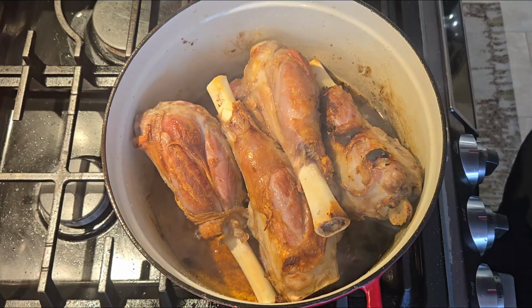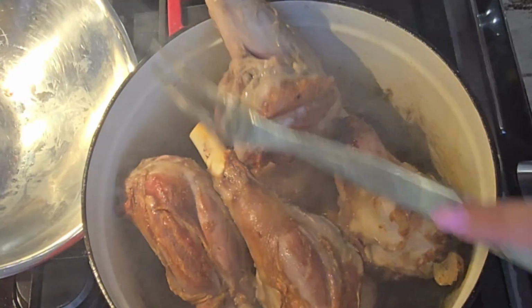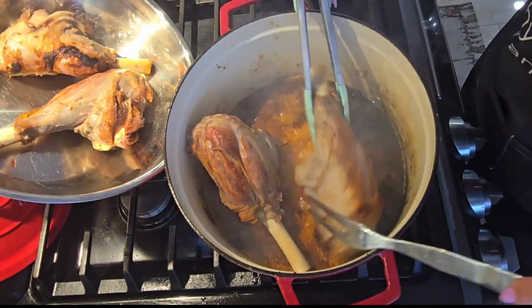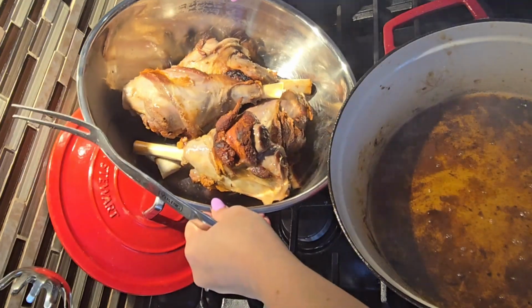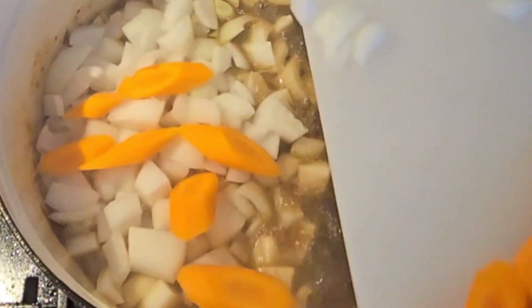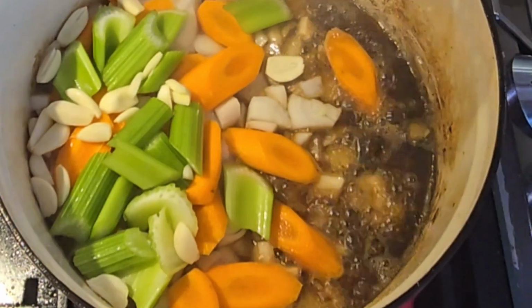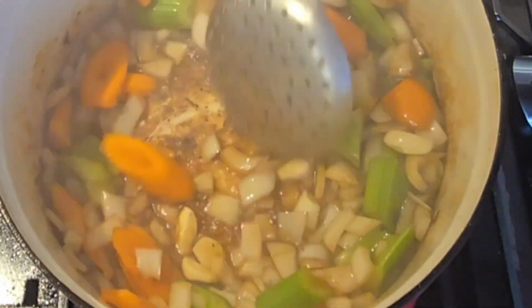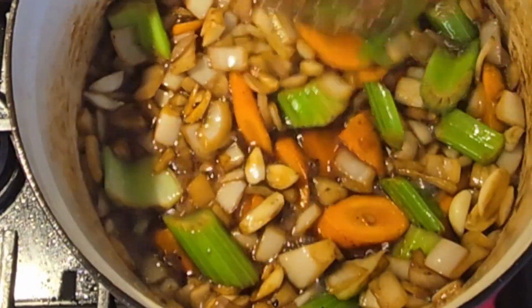When the lamb shanks look beautiful and delicious, take them out. Now it's turn for vegetables to get delicious and beautiful. Put them into the pot. Start frying them. Give them a couple of minutes to exchange the juices.